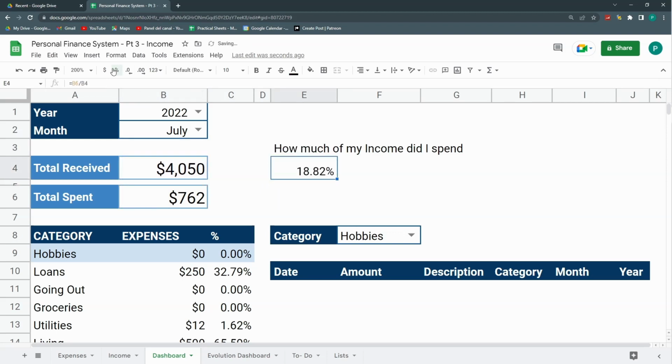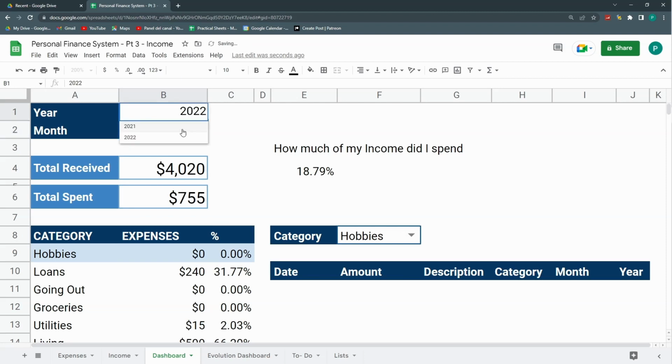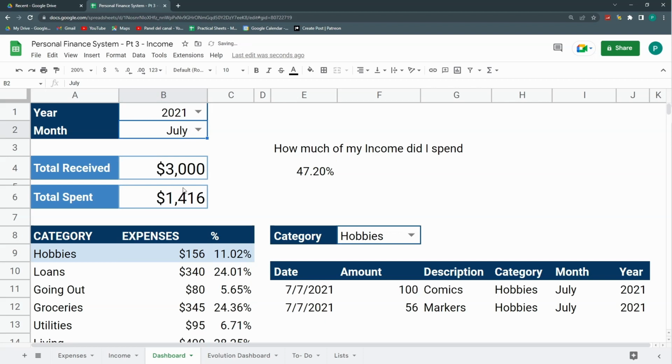And that's it. Here it's 18%. But if I go, for example, to July 2021, it's much more.